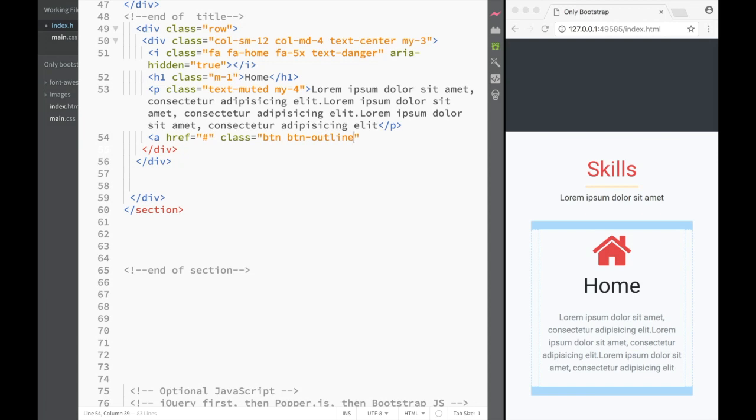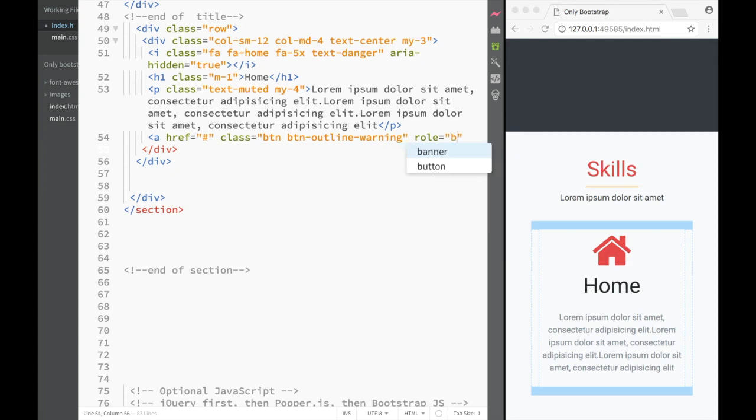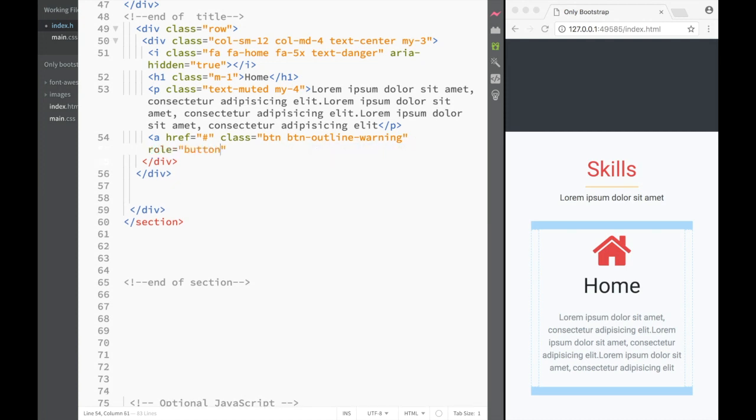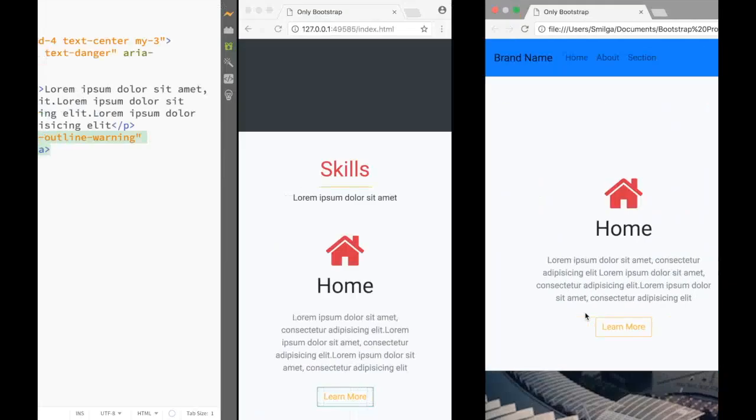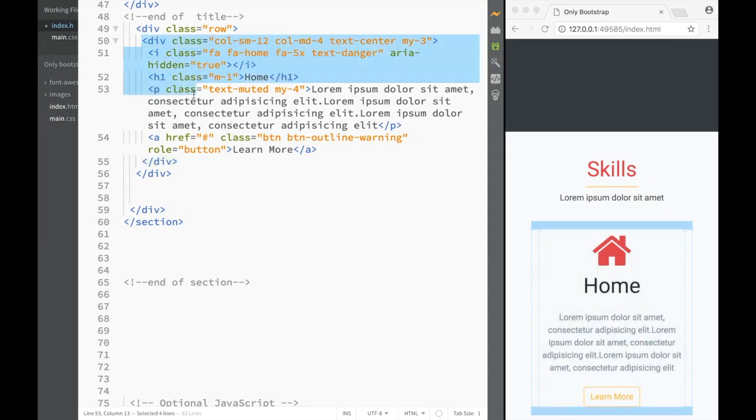And now we would need to write the color. So if I'm writing warning, then I'm going to be writing yellow, and over here we can close it out. We can say Learn more. So you can see that we're actually heading in the right direction. And the only thing left to do here is check out how big this div is.